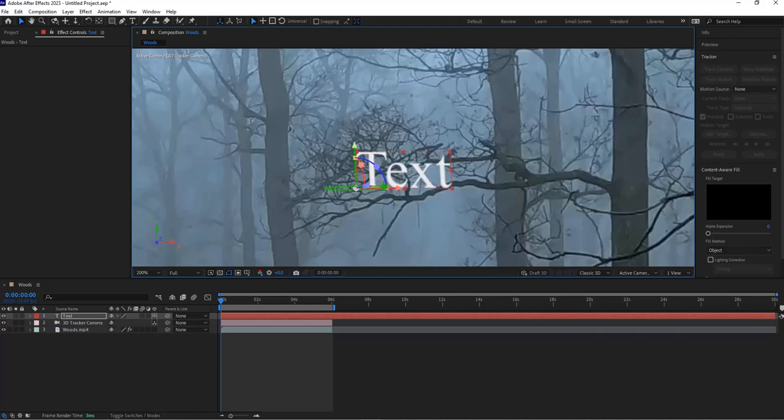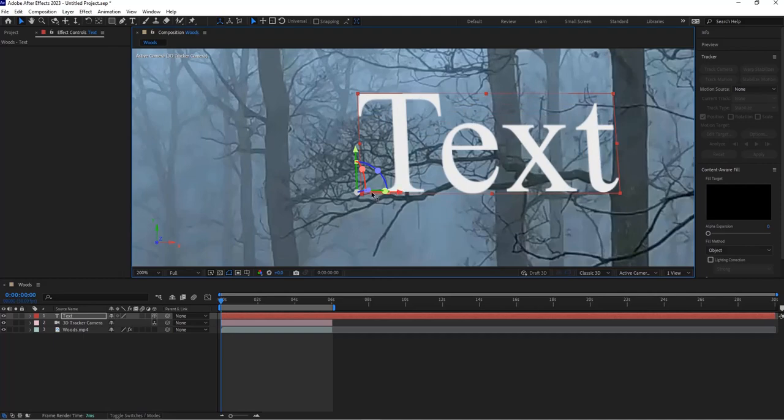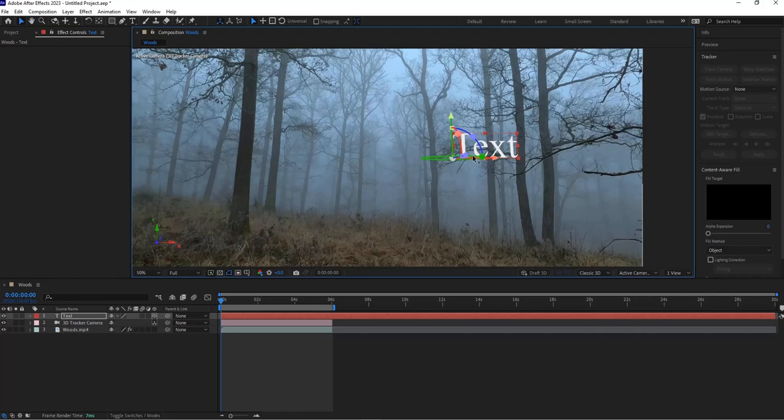You can also change the position of it by using the arrows like this. There's a little box there, it's kind of hard to see, but there are some boxes which will change the scale of it, or we can change the scale of the text by moving that up like that and placing it. So if I just zoom out a little bit from my view, I'm trying to grab the circle, not that one. I want the green one. There it is. Okay, the green is the Y, so I want it to face maybe in that direction.